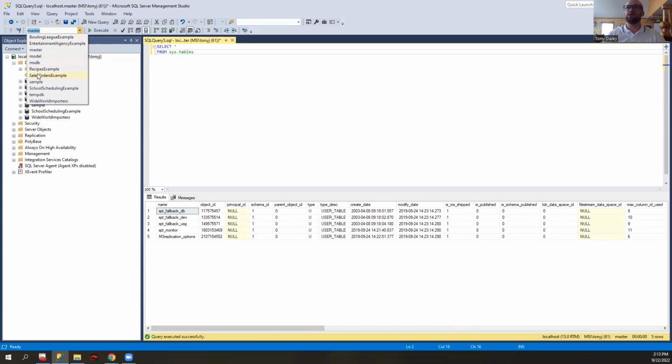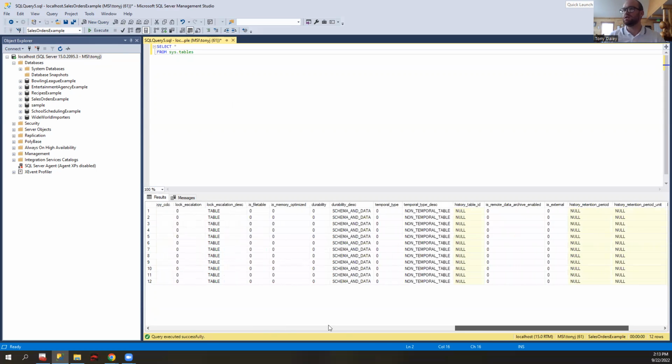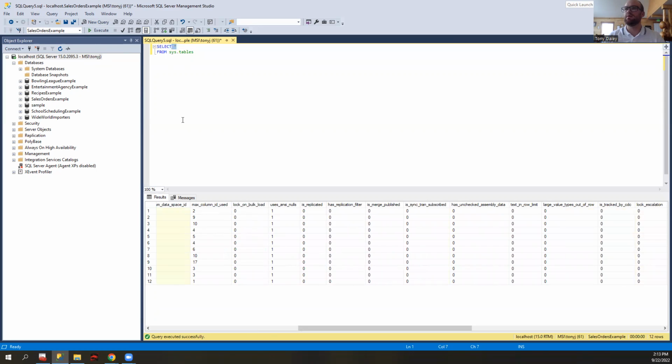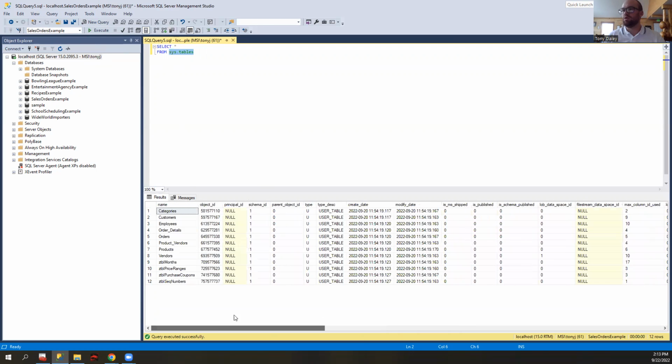So let's pull it into one of the databases we created last week. Let's go into sales orders really quick. If we execute the files here, what we're seeing is all the information associated. This represents all information. And when we go to system.tables, it is essentially telling us, all right, let us pull all the system tables specifically.